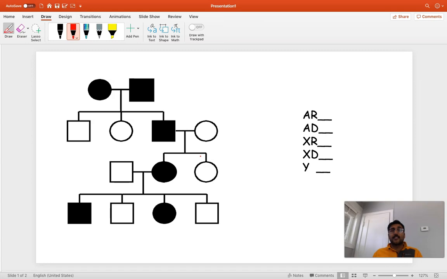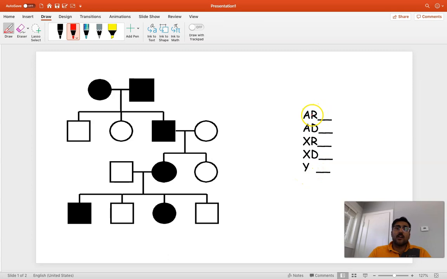If it's X-linked, then it's a sex-linked trait attached to the X chromosome. So in this case, sex matters. Are you male? Are you female? It's going to matter to show if you have it or don't have it and what the probabilities will be. Or you could be Y-linked. If you're Y-linked, then you are very much going to only have it as a male. So again, it's a sex-linked trait.